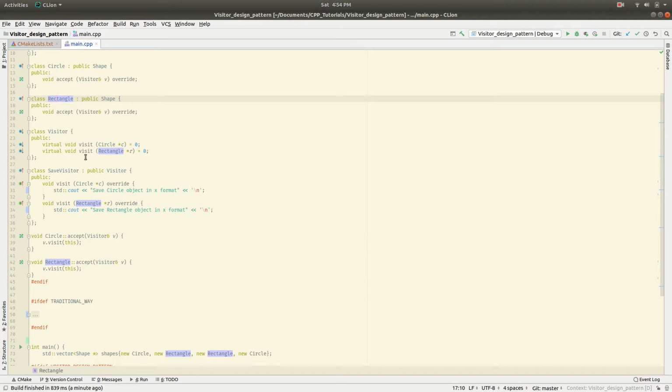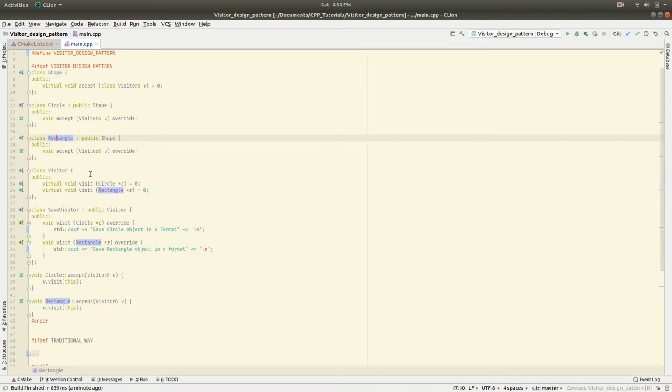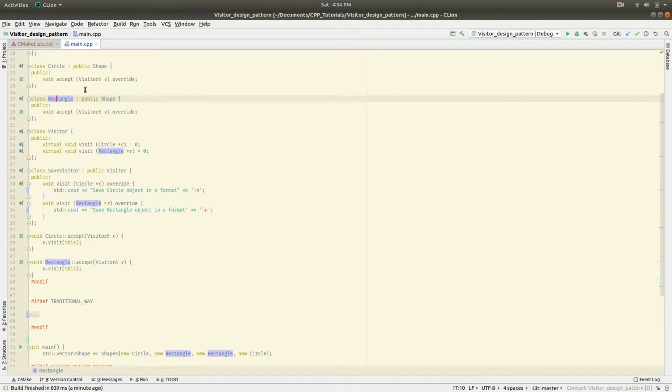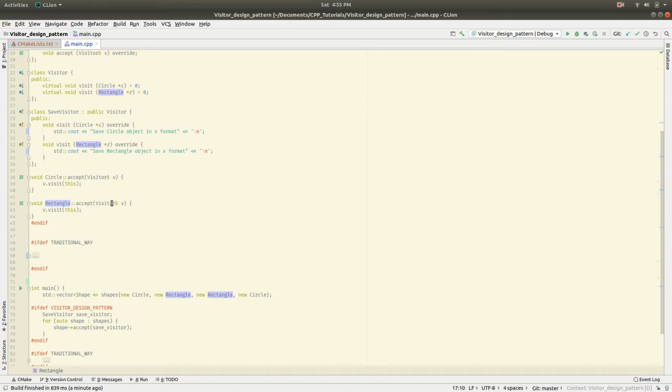Okay, so I'll just share the source code if you want to look at it. You can pause the video if you don't understand something. And the flow of this is like this. So I have a visitor, and I'll iterate over the shapes, which is the same as the previous example, and I call the accept function.